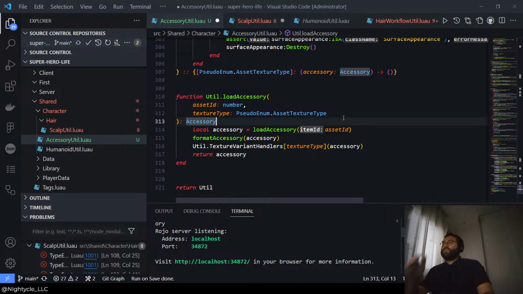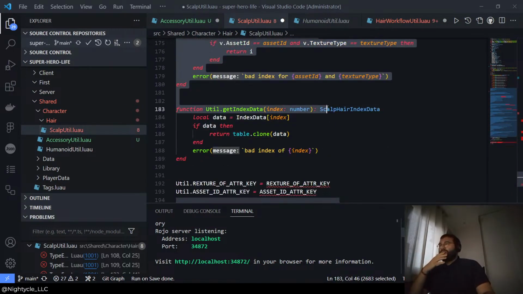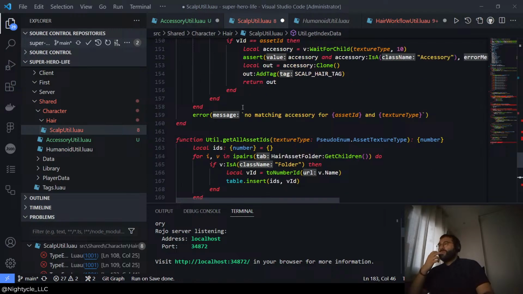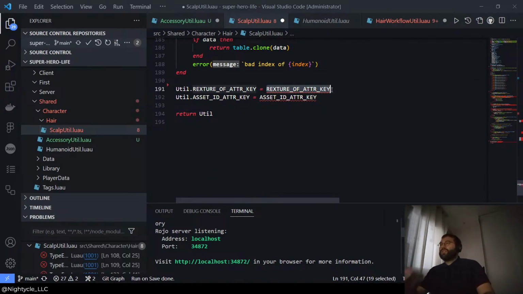All right, so now return the accessory, and I think that should allow retexture of that.